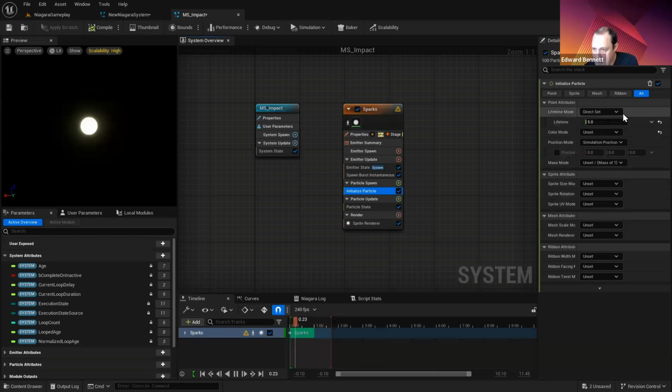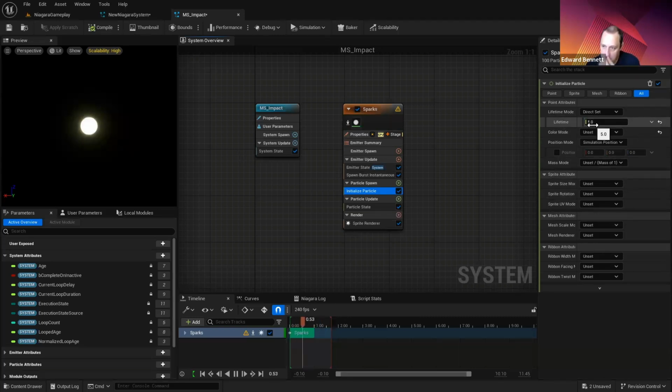The first thing is the lifetime mode, which is set to direct set. That means all of these particles will live for 5 seconds. Now, we're trying to make sparks. If you can imagine a fire, when you get those little sparks that come off and fly off into the wind, that's the effect we're looking to create.